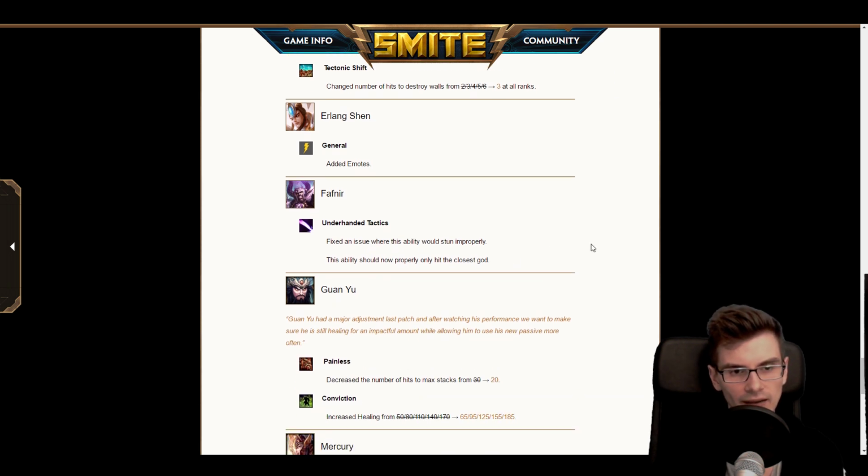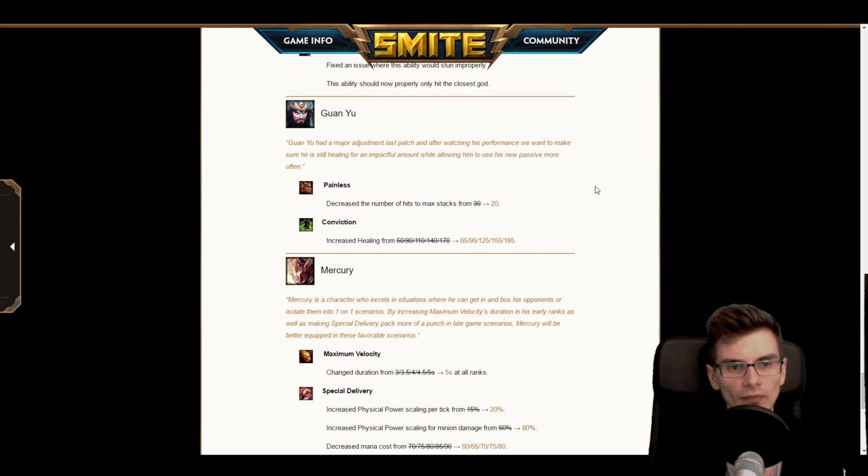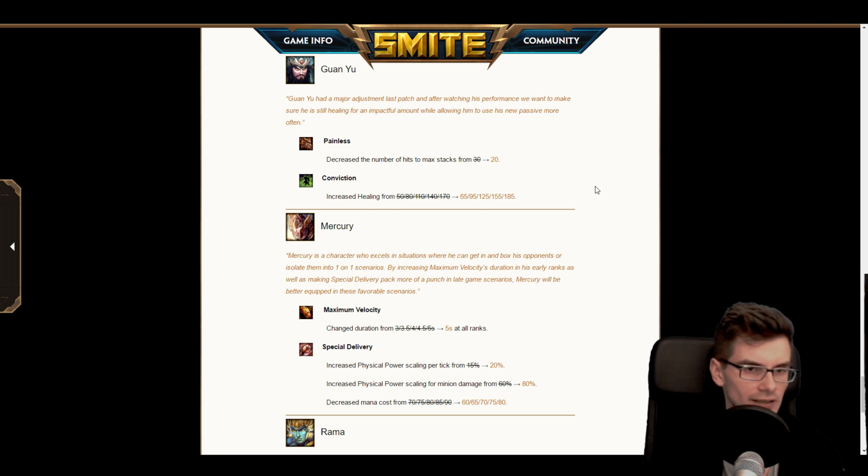Emotes for Erlang Shen, nothing relevant, and a fix for Fafnir, nothing major. Guan Yu's changes, however, are major. So this is weird because Painless was changed, if you recall correctly. It was changed so that it affects all abilities, and it went up to 30 stacks.